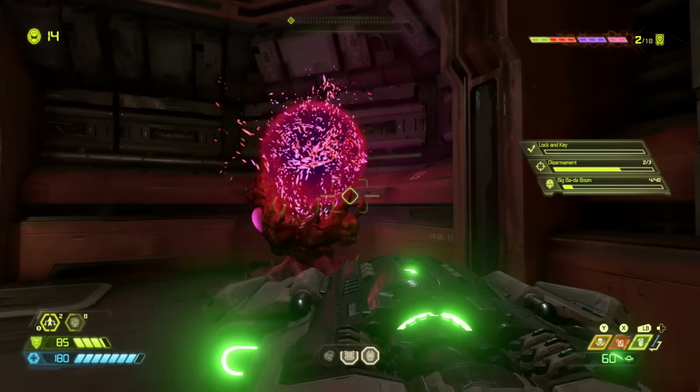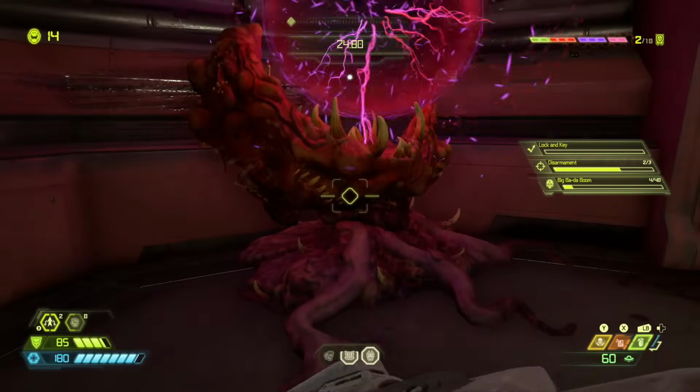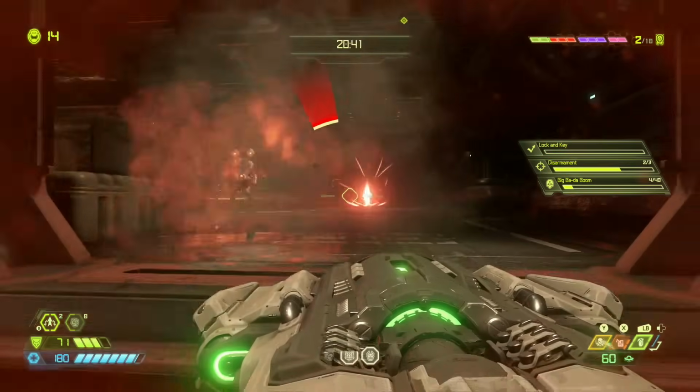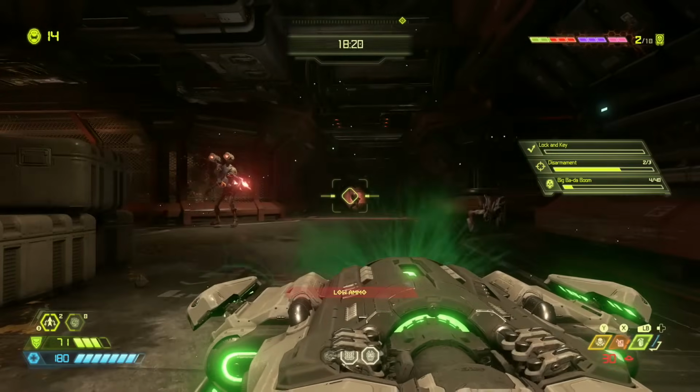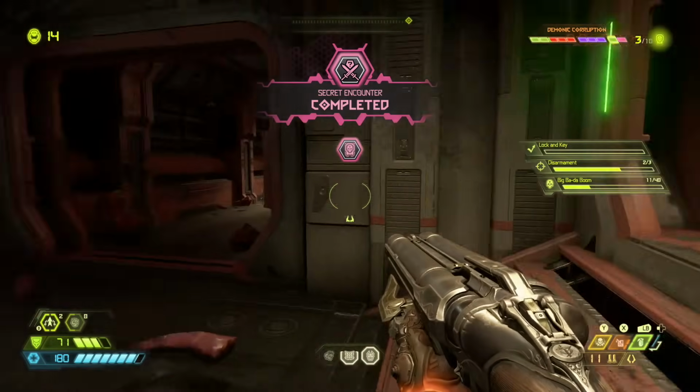Now this can be hard if you want to use normal weapons, or if you want to kind of cheese it, just shoot one BFG through the hallway behind us. You should kill all five enemies, and do not do what I do and accidentally waste your ammo on the staircase. Just kill all the enemies, that'll complete the secret encounter.